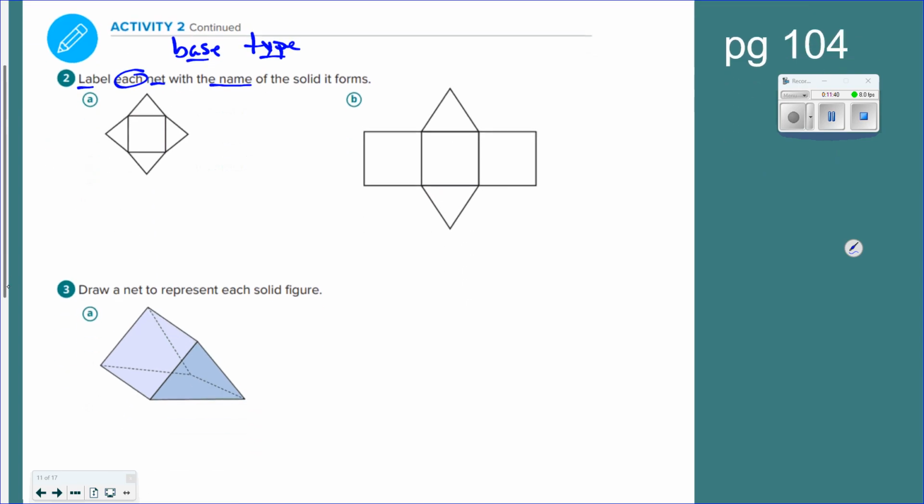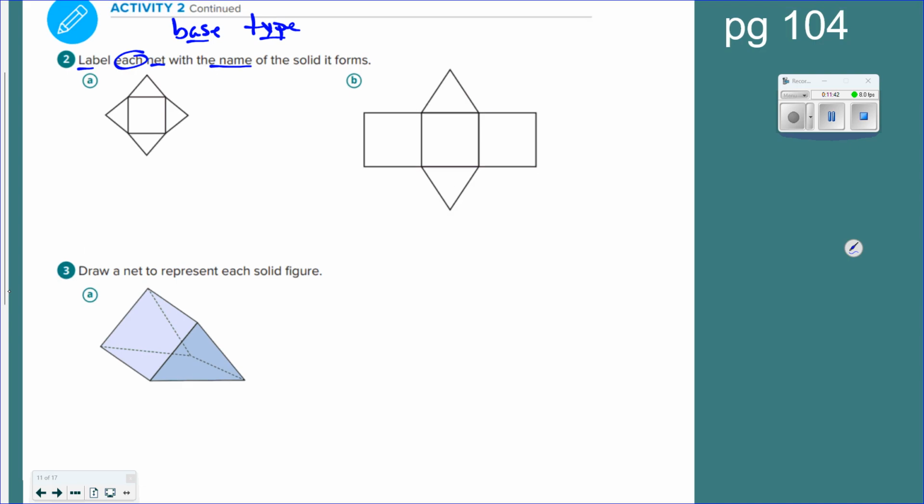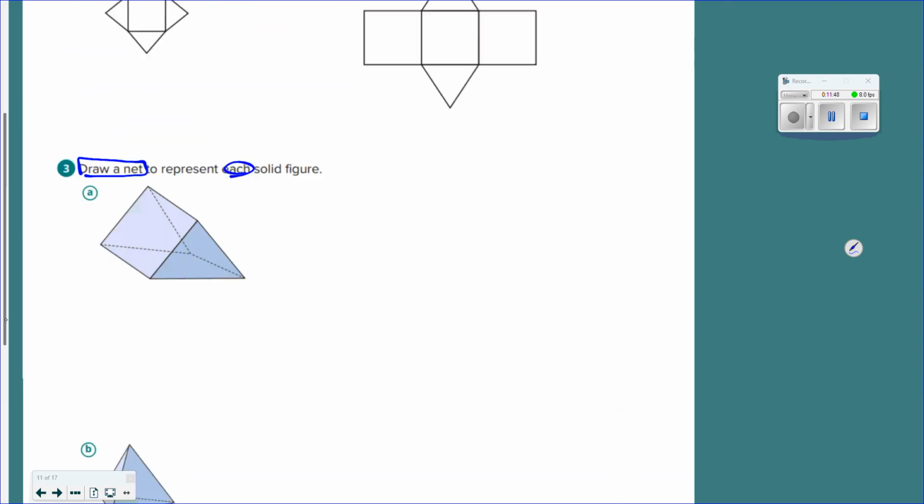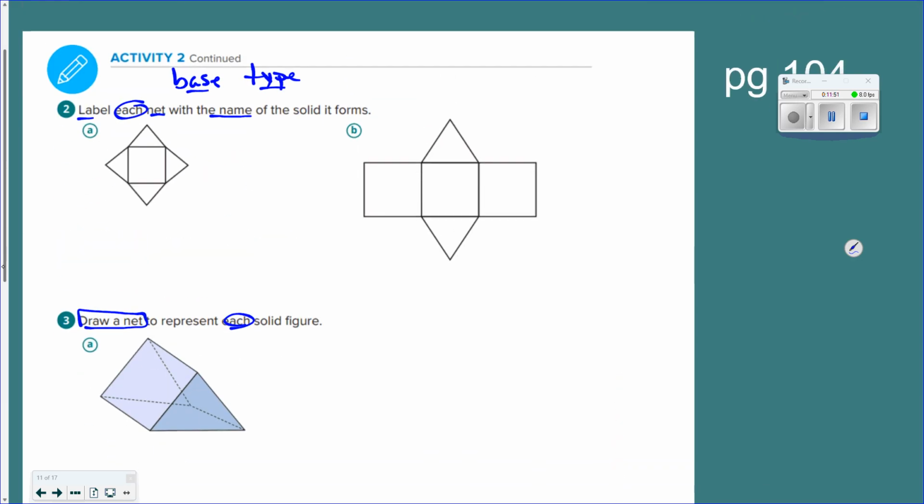Then we're going to draw a net to represent each solid figure. So we've given you two nets. If you are able to name those quickly, you can start on the nets, but we're going to give you a way to draw the nets in just a minute. Right now, we do want you to talk about this one as a table. So talk to the people at your table about it. Make sure you name each of these shapes correctly. We'll give you guys like 2 minutes to talk about it.